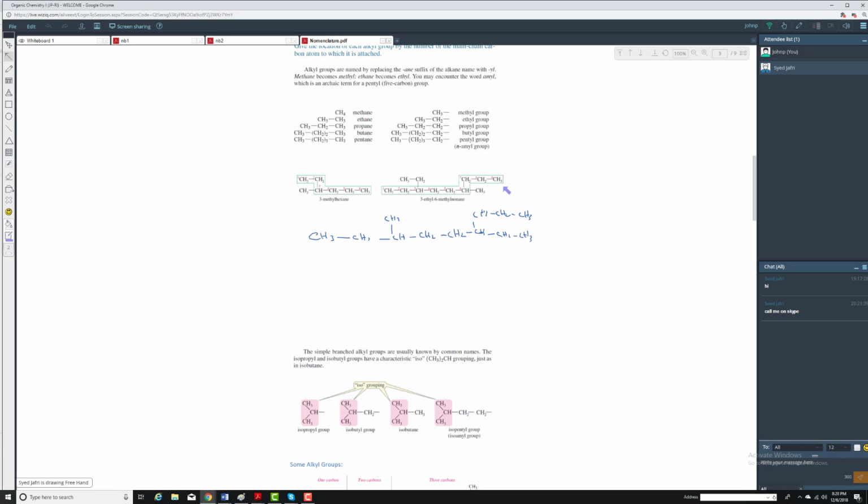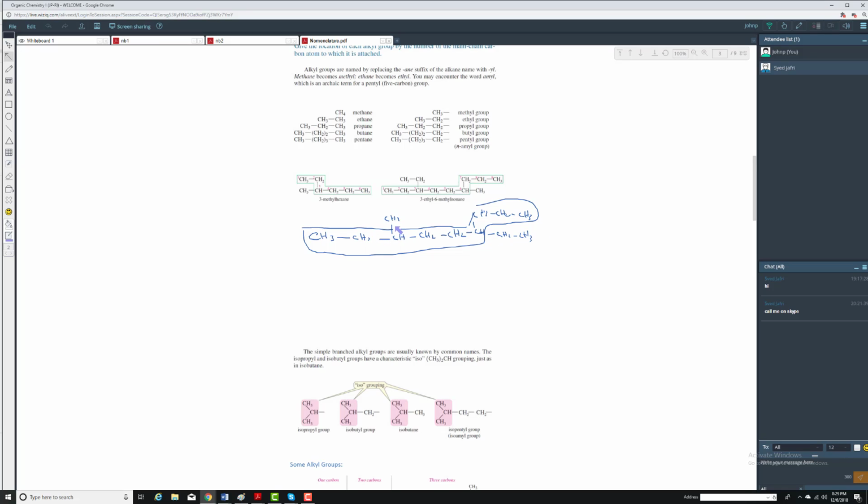Why are they writing ethyl first? So wait a minute. This is the main chain, the longest continuous chain. The ethyl is the first substituent, coming at 3. The second substituent is methyl. So if it's alphabetized, then it would be arranged in that order. Is it by alphabetic order? Yes, you're right.